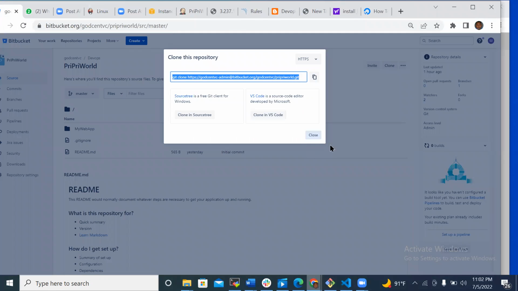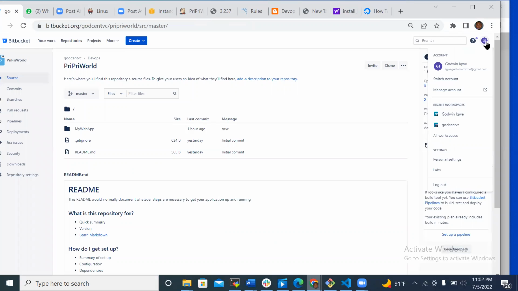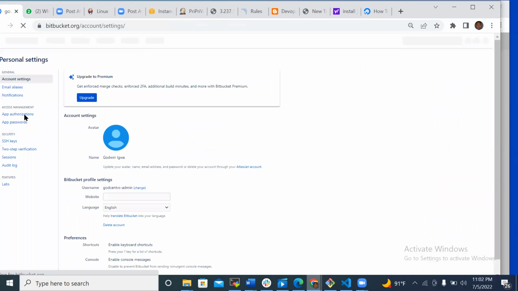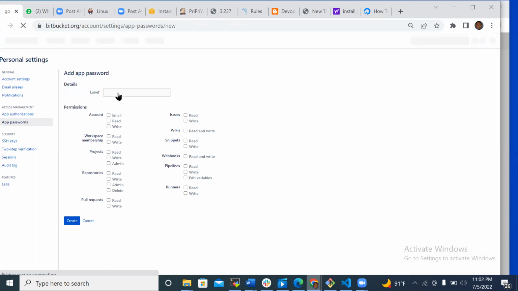Now, this is my BitBucket. I come to my initials, go to personal settings, go to app password, create app password, and say anything I like, ABC. I check all of them.